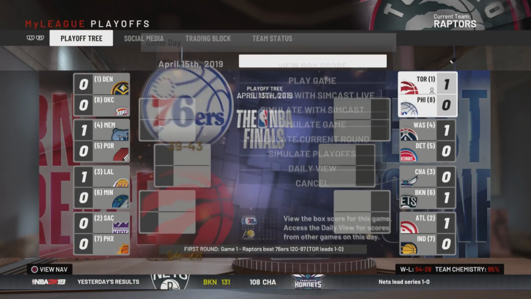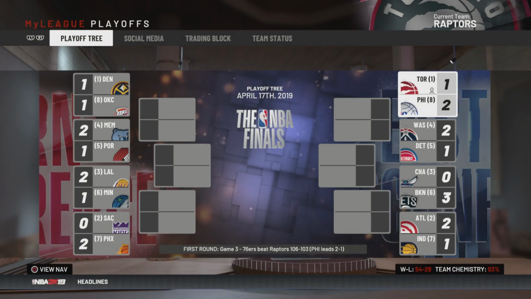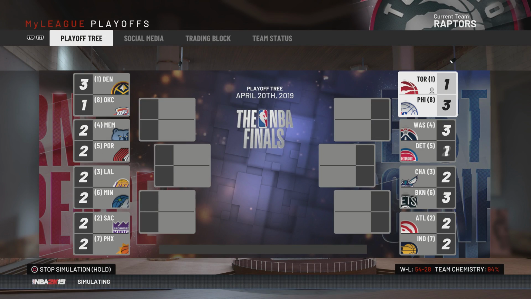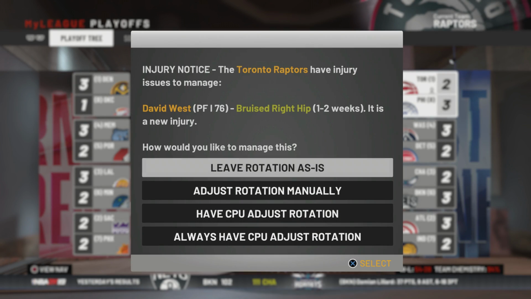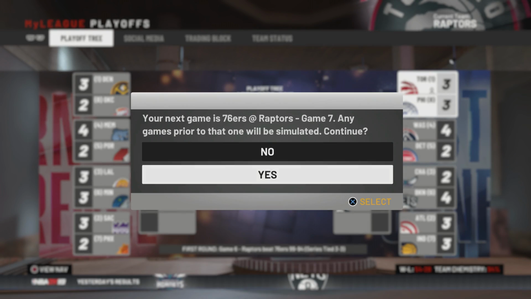So game number 1 against the 76ers, and we do end up taking it. Nice 1-0 lead. 76ers get the second game. Very interesting. 76ers get the third game. Can we get another game right here? Steven Adams is fully healed. And there we go, 3-2. So we're actually down right now. This is not looking good. There we go, we tied up 3-3.